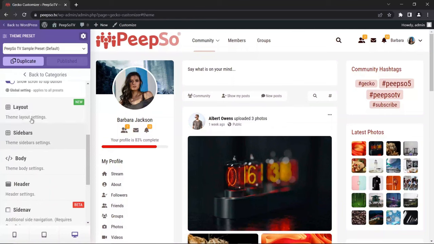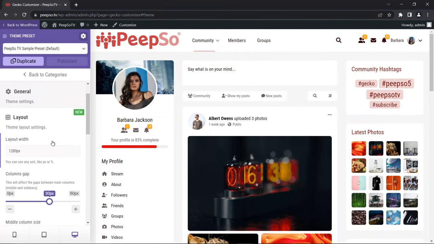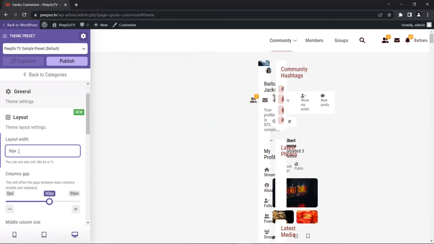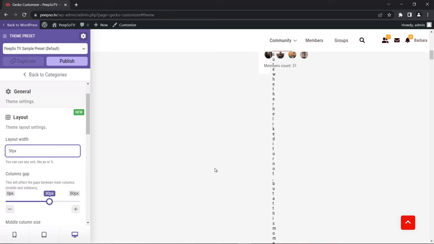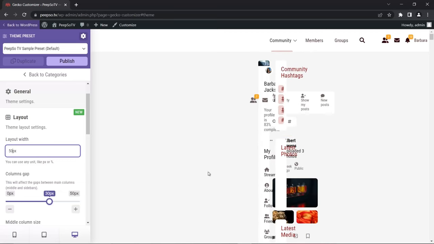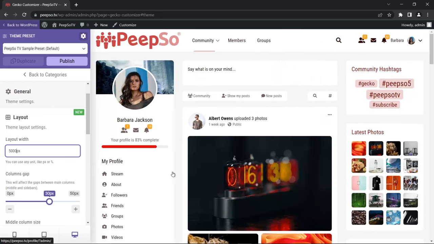Now, when it comes to layout, there is a lot of options to set there, but this particular one is really hard to see in the customizer. You can probably see it if you reduce this to, let's say, just 50 pixels and completely screw your website. Then yes, of course, you will see it here. But if I extend it to, let's say, 5,000 pixels, you will never see any change unless you have a monitor that can support 5,000 pixels. Okay? So I really suggest that you set some good value over here, probably what it was as a default.